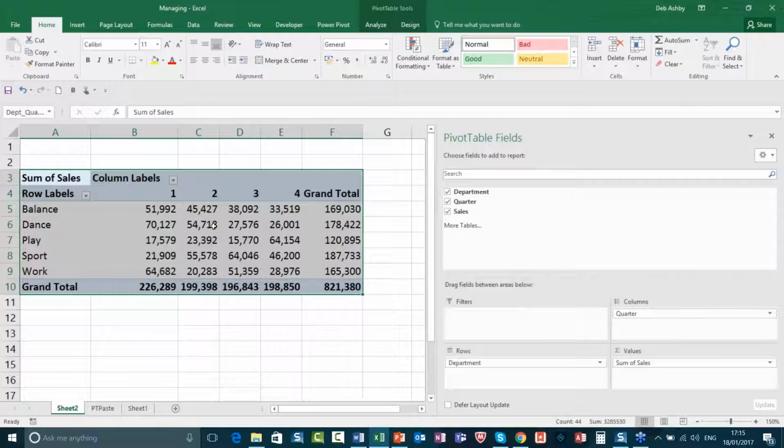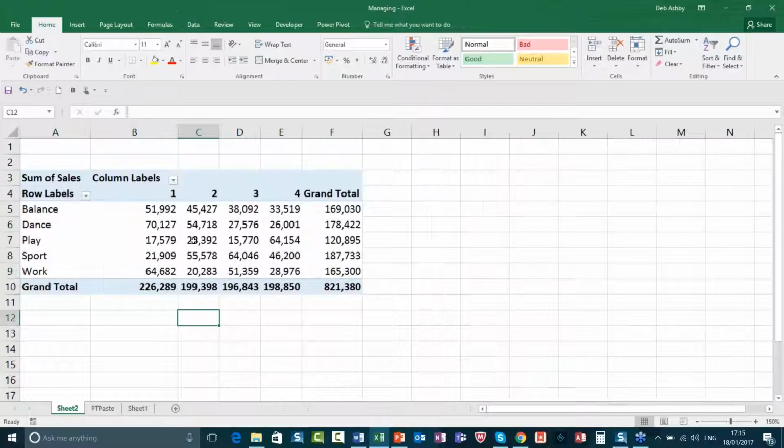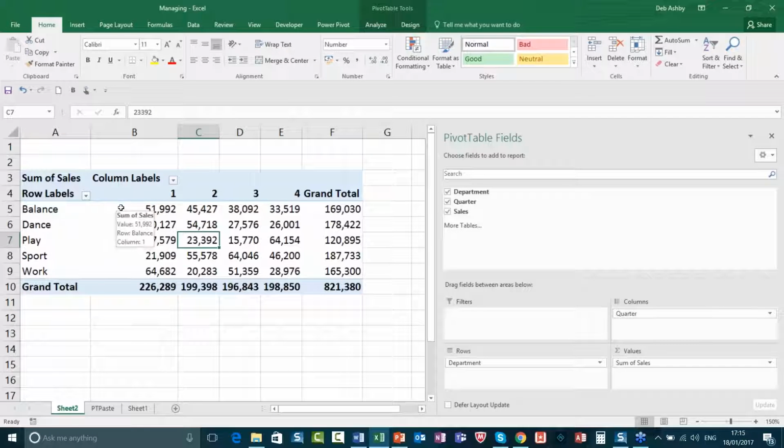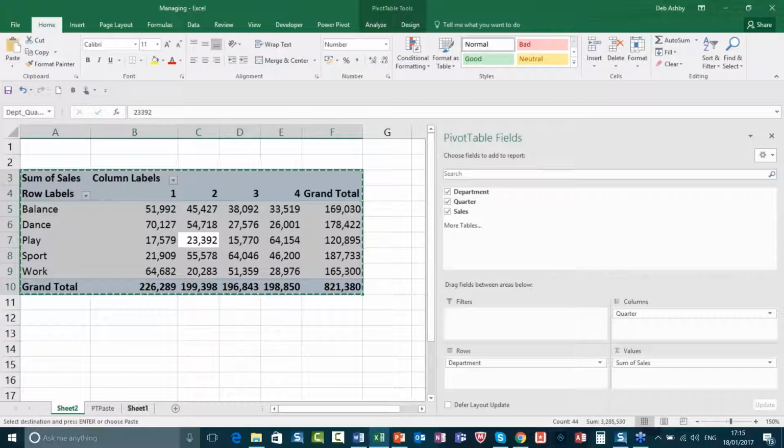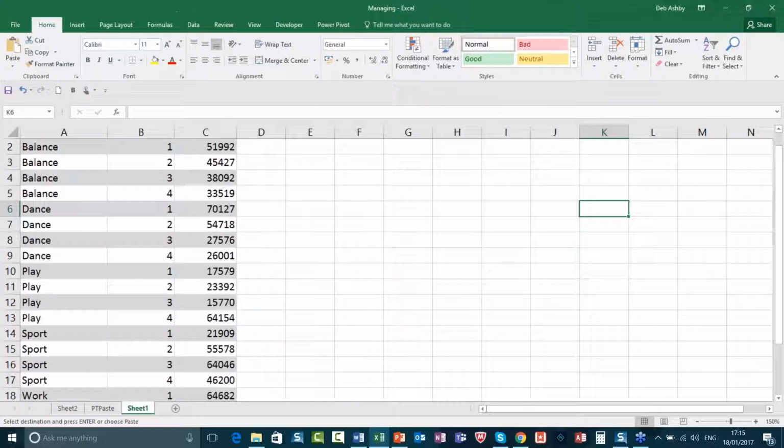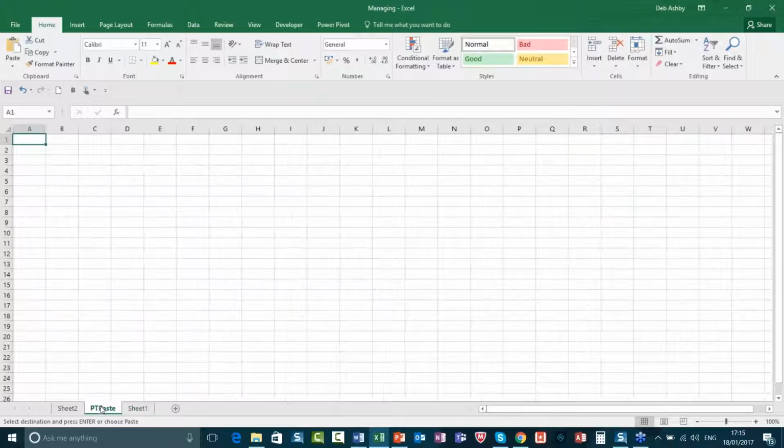So I can also use this for navigating. If I'm on a completely different sheet, like this one for example, and I want to jump very quickly back to my pivot table, I can just click the drop down, select the range, and it will jump me straight back to where I need to be. So not only is it good for using in formulas, which I'm not going to go into in this session, but you can also use it to jump around and navigate. So just a little tip there, keeping things organized with named ranges.